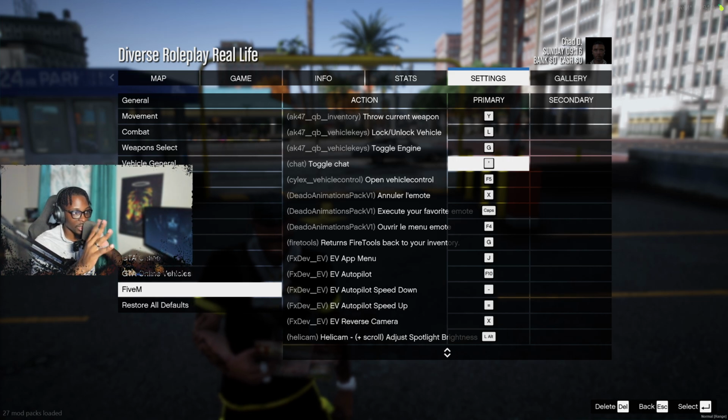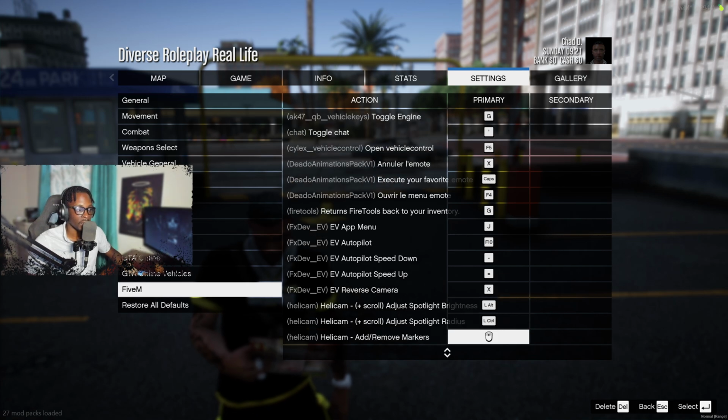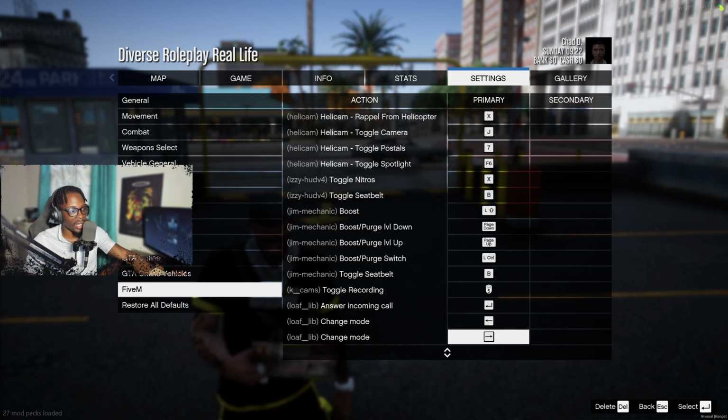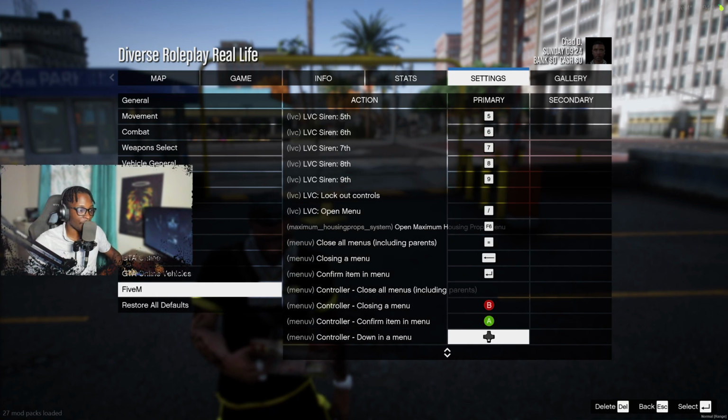And this little squiggly line, or I think that's the inverted comma, that is for you to be able to toggle whether you want your chat to be on or off, etc. And just go through the entire list and be able to understand what keybinds are what and different things.